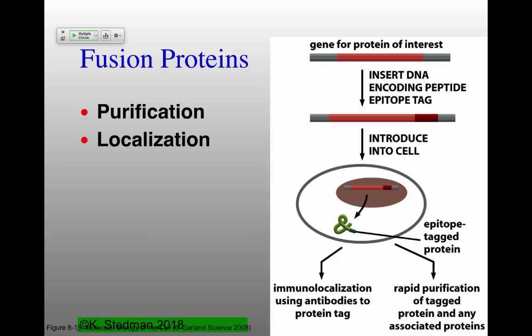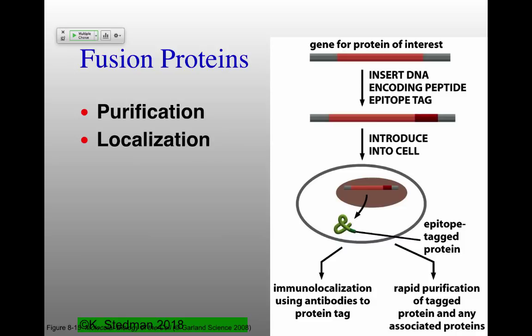Fusion proteins are basically the way that I would say 90%+ of molecular biologists these days purify proteins. So instead of going through that whole process of ion exchange and size exclusion chromatography, et cetera, people will use recombinant DNA technology, that we'll talk about later today and Dr. Bartlett will talk about next term, to add a specific tag, which is a sequence, to your protein that makes it a lot easier to purify. And usually that means some kind of affinity purification.